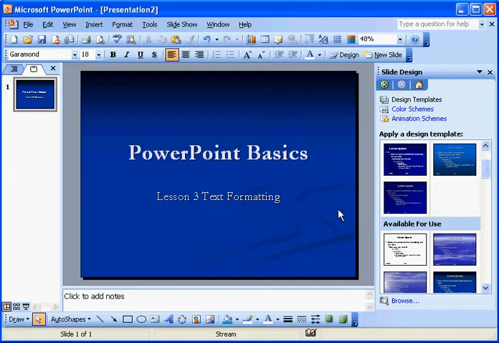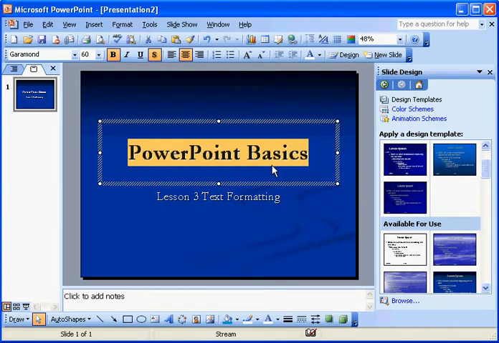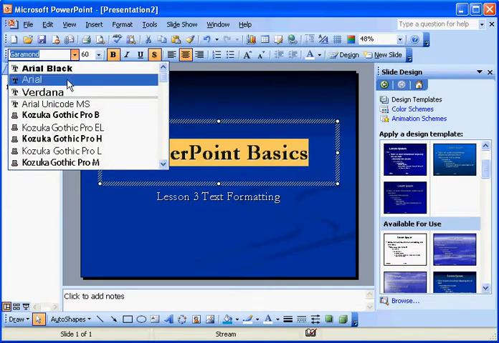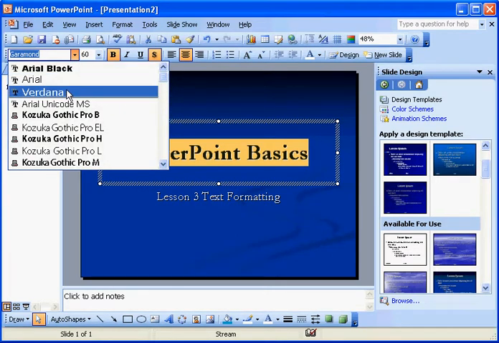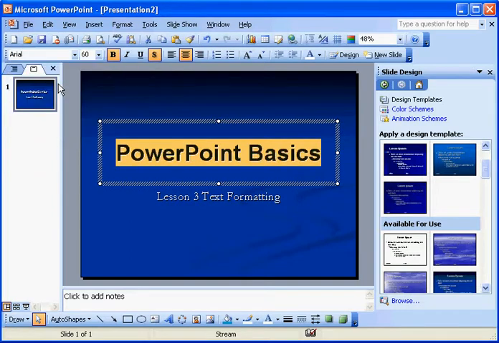Let's say you like this background, you're really happy with it, but you're not real happy with the font choice that we have here. If you click and drag, you can highlight the font, and you can change that font by going to the formatting toolbar, choosing the font that you like. I'm going to pick Arial. You'll notice up here at the top that popular fonts that you've used in the most recent edits will be up here, like if I've used Arial more than once. I'm going to go ahead and hit Arial there.